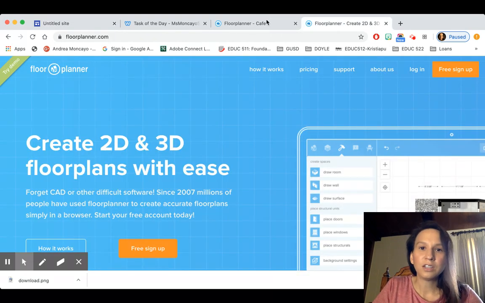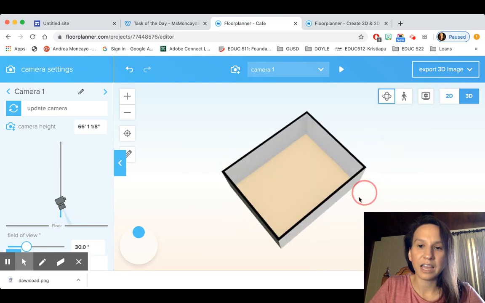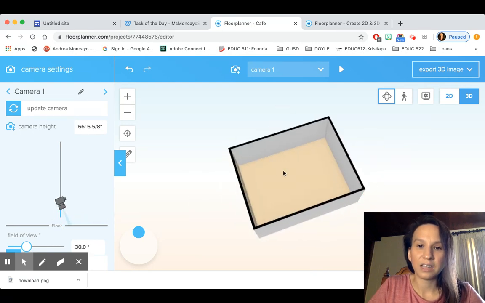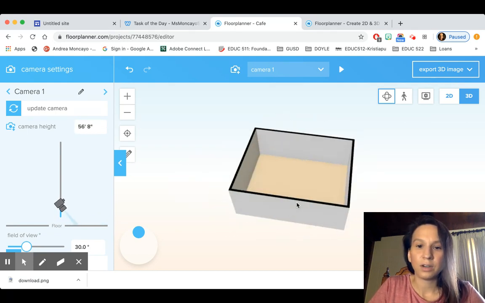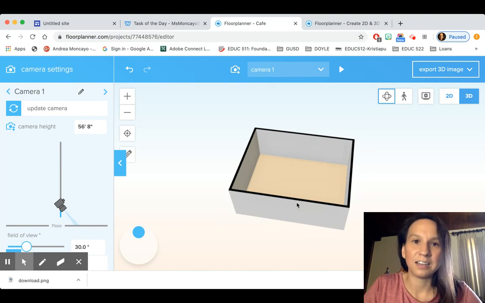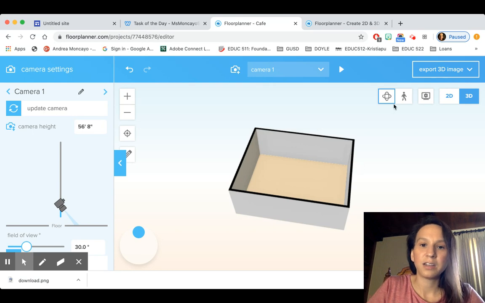Now, if you're doing this with a partner, you and your partner will have to decide how you each want to do your blueprint. So some ideas is that maybe partner A is going to design the whole inside of the restaurant, and then partner B, you can design the outside on separate accounts because obviously you're not sitting next to each other because of distance learning. So that means partner A, they're going to open up their account. They're going to say, hey, I made a square, you make a square, and you'll be in charge of the outside, I'll be in charge of the inside.